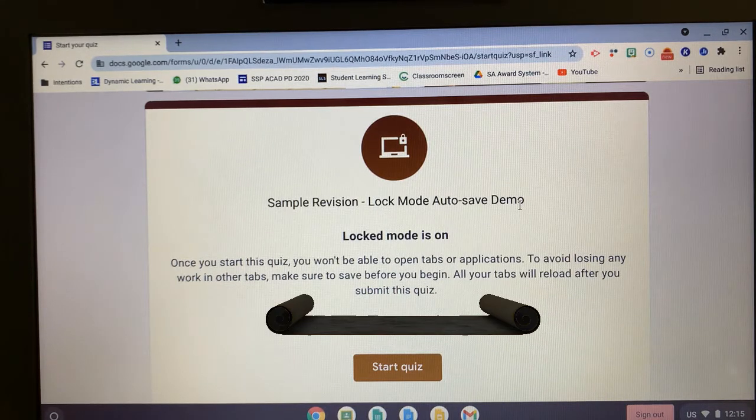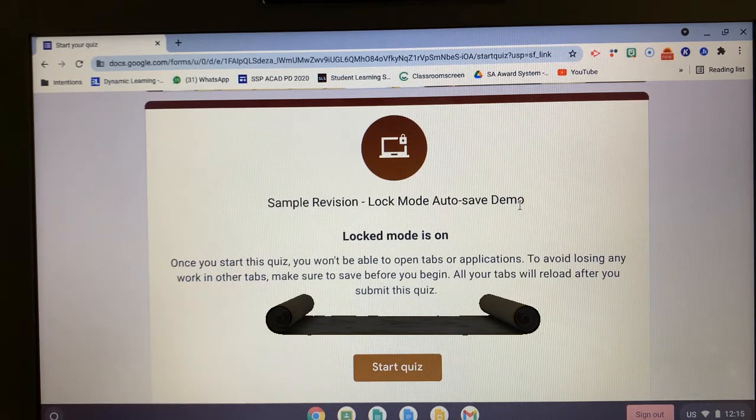In the past, if such a thing happened and they were suddenly locked out of the form, they would lose all the information. Okay, so today I'm going to show you how this function is also available in a locked mode, in the beta mode in Google Form during tests.